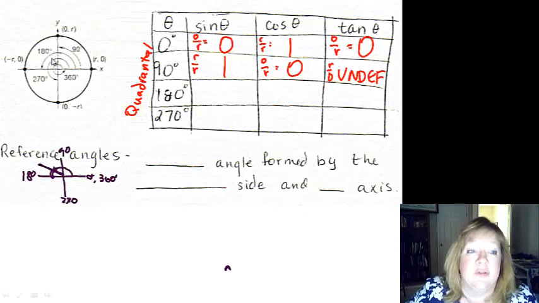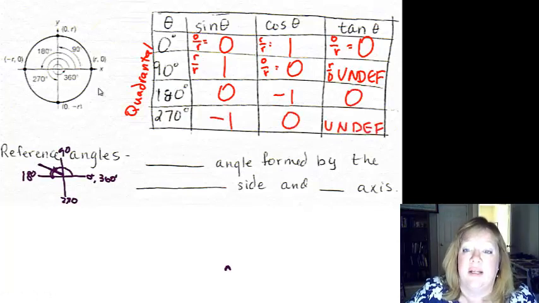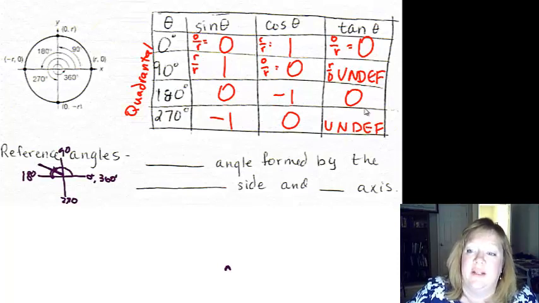180 is over here. Here, X is the opposite of R, and Y is 0, and R is still R. So we have 0, -1, and 0 for that one. -1, 0, and undefined. If you look here, it's like tic-tac-toe. If you can do this chart, you go diagonally 3 zeros, diagonally 3 zeros, and then the ones alternate: 1, 1, -1, -1, undefined, undefined. So somehow make a system, memorize that so you know, for example, the sine of 90 is 1 and so on. You're going to have to put those on the chart on the quiz tomorrow.